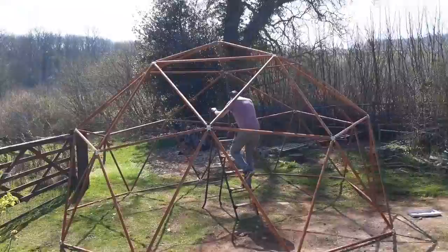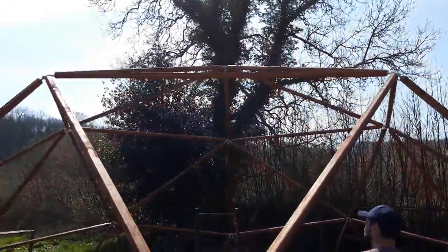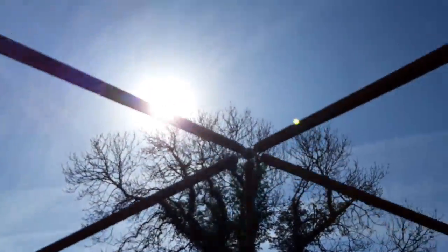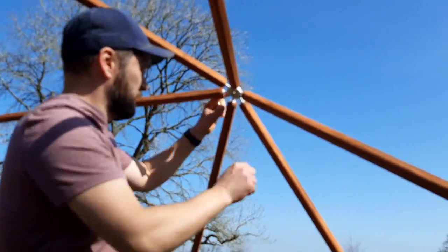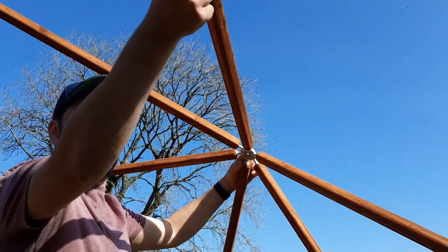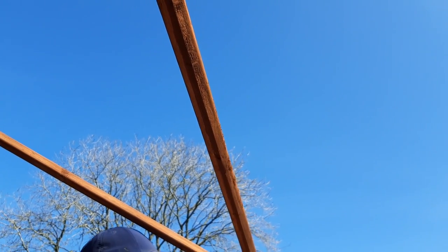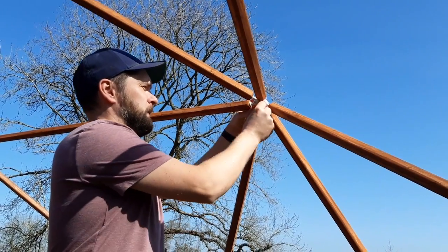So you think you can hang from there? I bet you could. I perhaps won't until it's all buttoned up, in case it gets misshapen. Yeah, well, one of them might clip out and then it all comes crashing down. There's a lot of strength in the structure at the hubs, but in the centre, these timbers are a little bit wonky. So I don't want to go hanging heavy grapevines off those. No, I would hang it at the hubs.